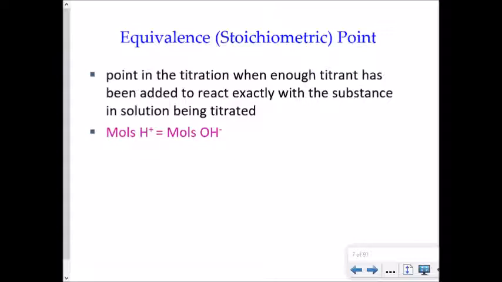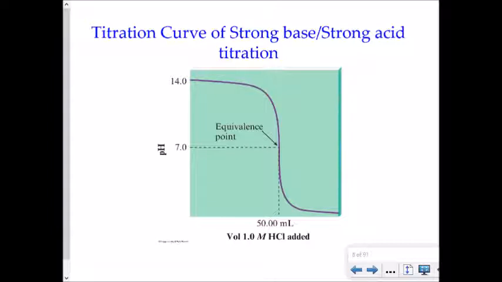So let's take a look specifically at a strong curve here. All right, this one was showing you a strong base with a strong acid titration. So this one is a strong base with a strong acid. And what you should just basically draw in there, you don't have to be as detailed. You could just put, like, acid over here, pH 14. But what you should notice, this is very important right here, the pH at the equivalence point for a strong titration is going to be at 7.